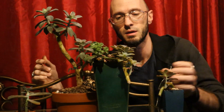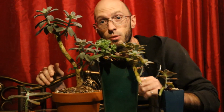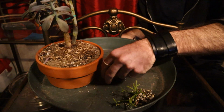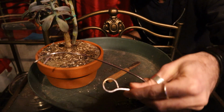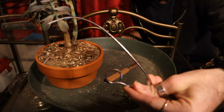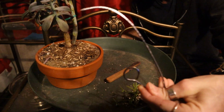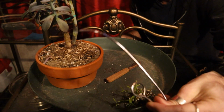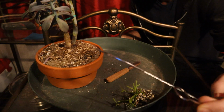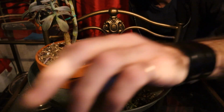So let me clear a little space here in my limited work area, and we'll get to work on the roots. Had to find my little handy root hook here. This was a shish kebab thing, barbecue skewer that I just bent very easily. And I like it. It's very thin. Allows me to feel like I'm not really breaking many of the roots. And it was essentially free. I just found it laying around.